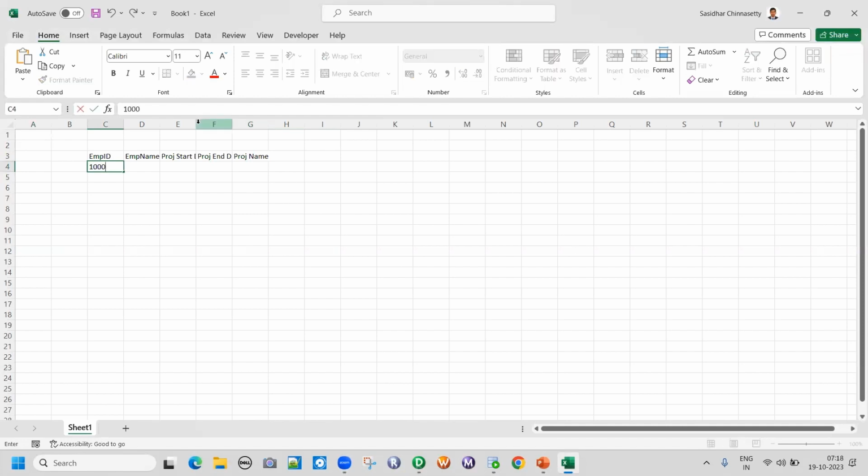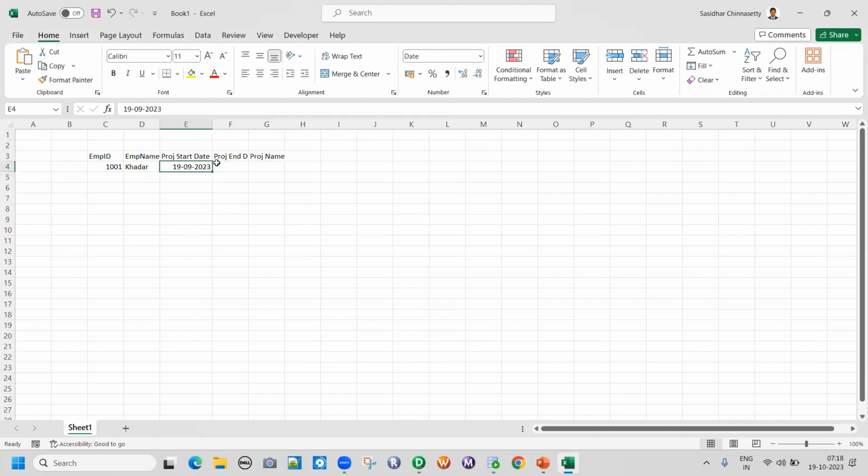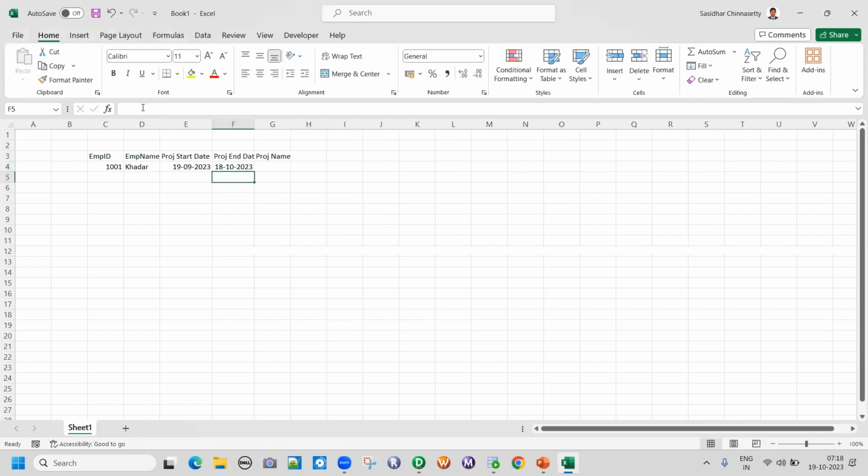Employee ID is 1001, Khader. Project start date was, let's say, some September date, and end date is the 18th of October. So project name was like Mindcal. I'm just giving some random name.